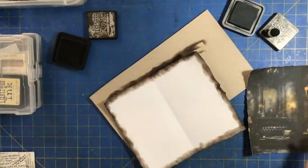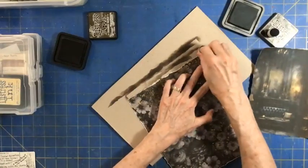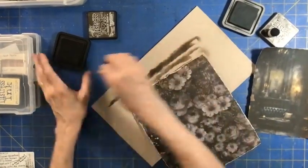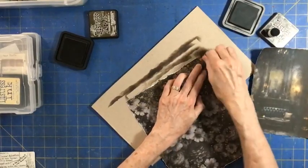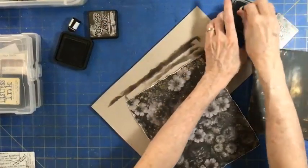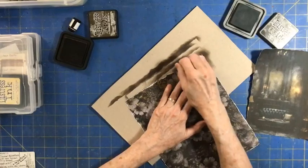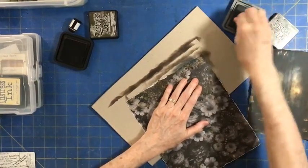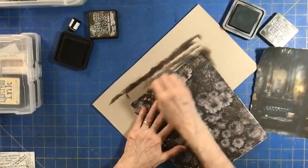Yeah, this is one of my favorite pages I did, honestly. I'm going to do both sides. So I got this color on the other side, too. I might do black. Let me see how this looks. That looks like that. Let's see what the black looks like on this side. Yeah, we're going to do the black soot on this side because it's mostly black paper.